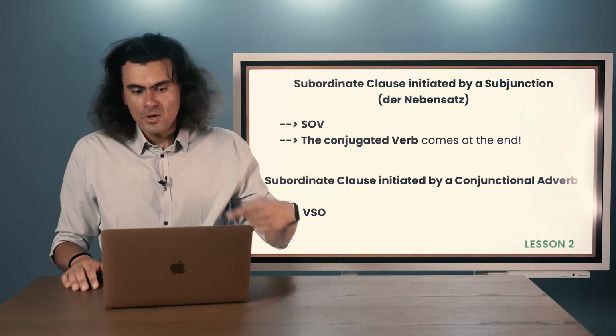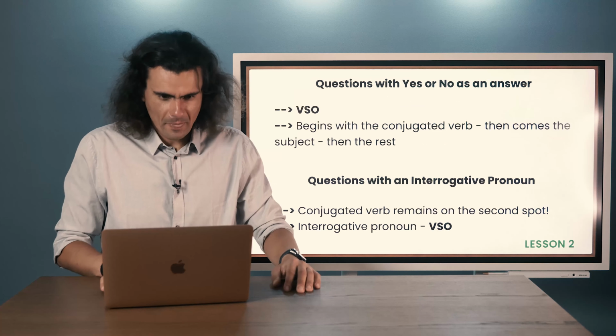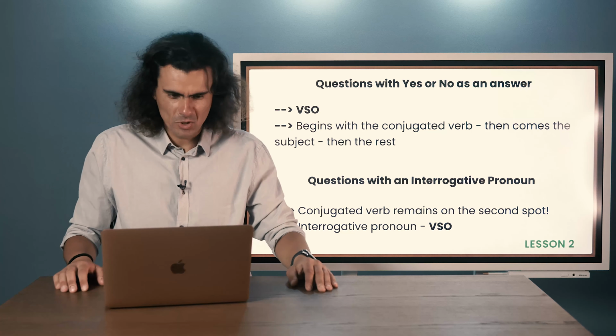And then you have clauses which are initiated by a so-called subjunctional adverb. And there you have, again, a slightly different syntax. We will have lessons dealing just with that. You have the linking word, then you have the verb, so the predicate if you want, then the subject, and then the object. We will also make some exercises about it, so you should not worry. This is just a brief introduction.